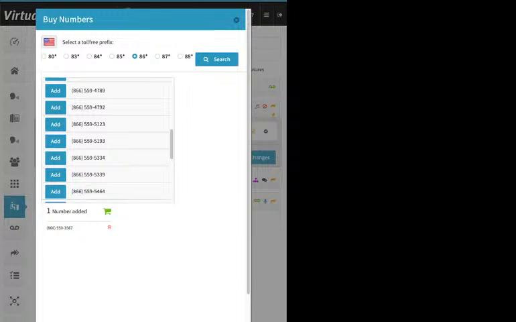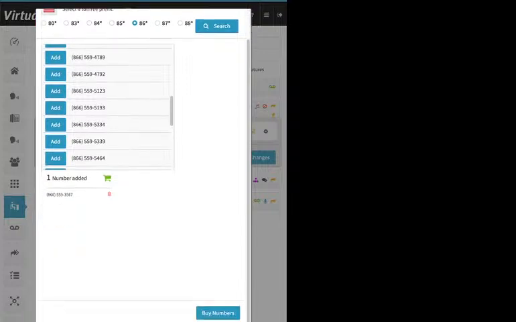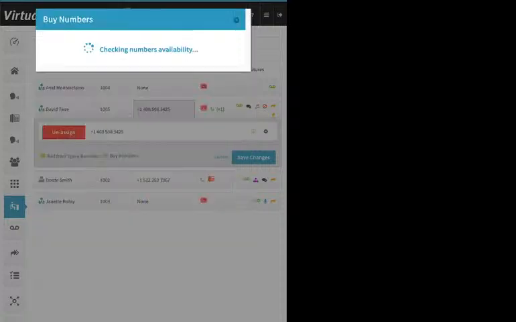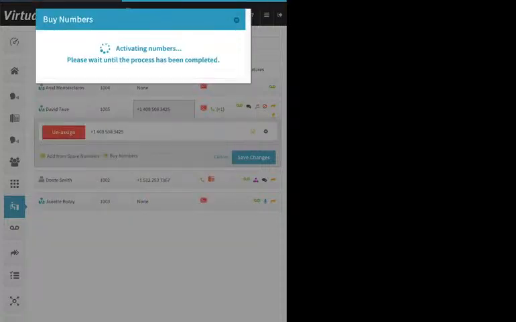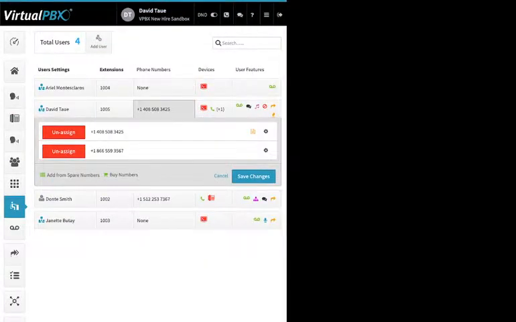Now, at this point, you haven't reserved the number, right? So you need to come down here and click on buy numbers. Now you're actually adding it to the account, right? No one else can claim it, right? If I didn't click on that buy button, right? Let's say I got called into a meeting before I clicked the buy button. I could come back after that meeting. Someone else could have actually bought that number, right? Because it's a dynamic list.